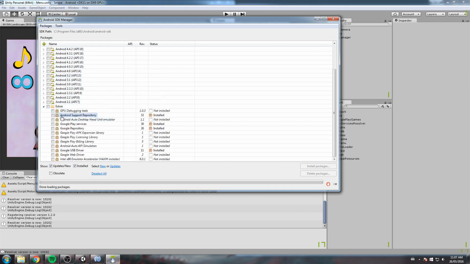So you need the Android support repository. You need the Google Play Game Services. I also use this one. I'm not sure if you need it or not. I would just recommend getting it because why not? And you don't need the Google USB driver. That's only for my phone. Since I'm using a Nexus 5, I want to be able to, well, push my build on it. So that's my USB driver for my specific phone. So you need these 3 things. And just make sure they're up to date as well.